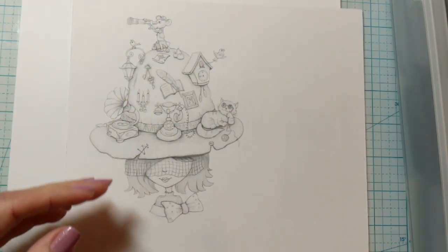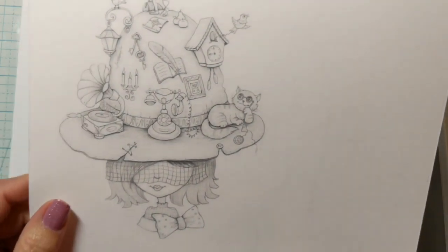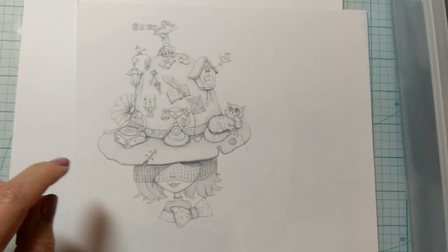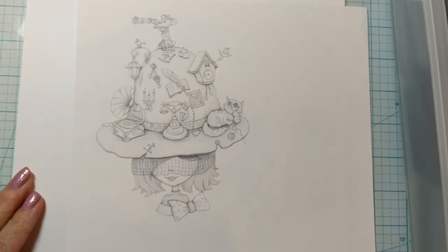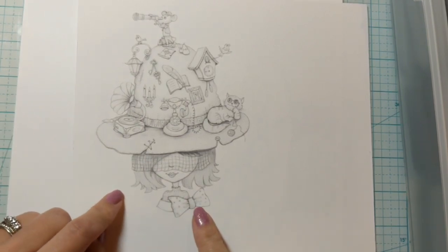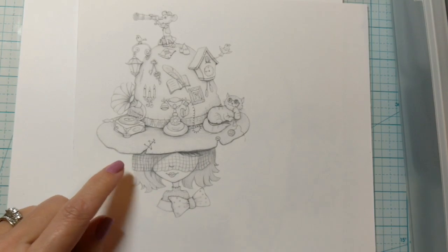Now, I am using paper that is mixed media paper, and I'll list that description below on my video so that you can have that for reference if you need it. So I'll zoom in so that way you guys can see the image, which is printed in a 5x7 size.